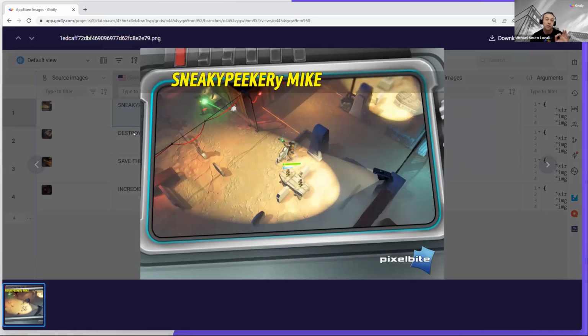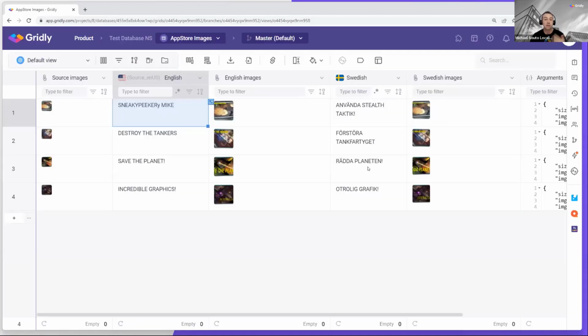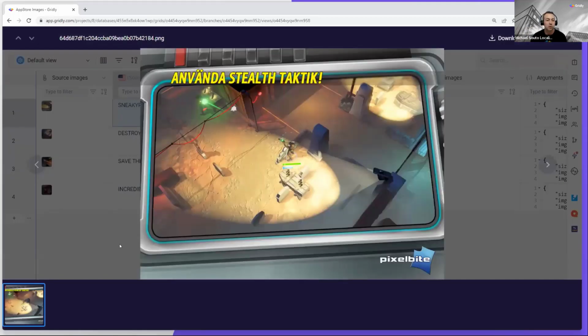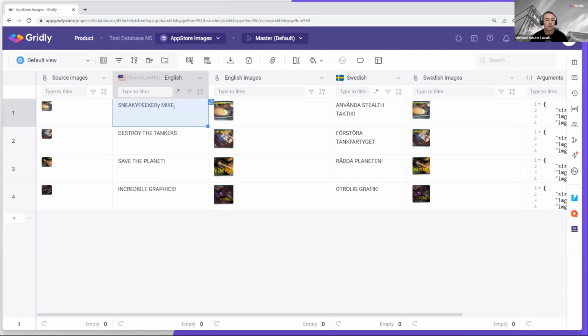But the beauty of this is that you can then tie that to different languages as well. So you can run through that whole process of getting the translations, making sure the screenshots are up to date in each of the languages, and then populate those within the screenshot. So if I change this, this is new. You'll see that this disappears, and what this is doing is using the Lambda functionality to pull the data.